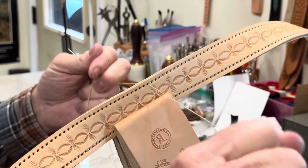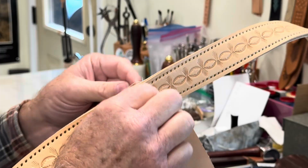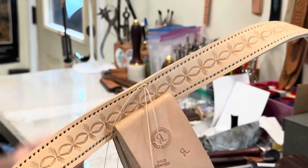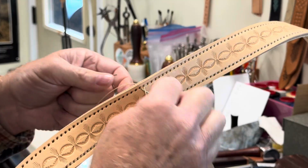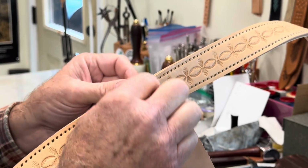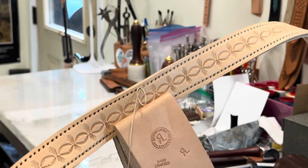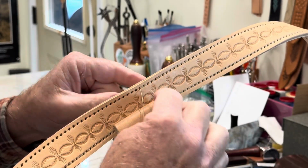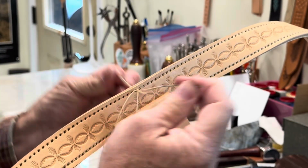If I reach the 20 belts, which I'm confident I will, right now, when I record this, I've either made or have orders to make 16 belts. I think I've got this one to finish, and I have one other one, maybe two, in my queue of belts to make that will get donated.